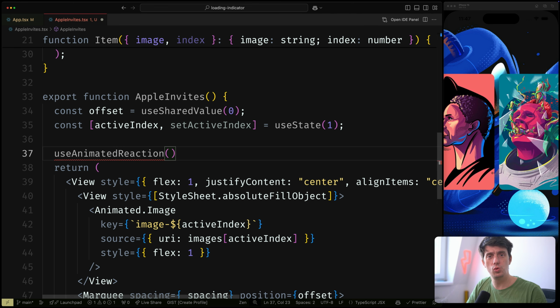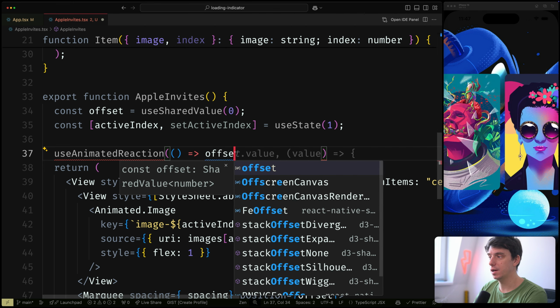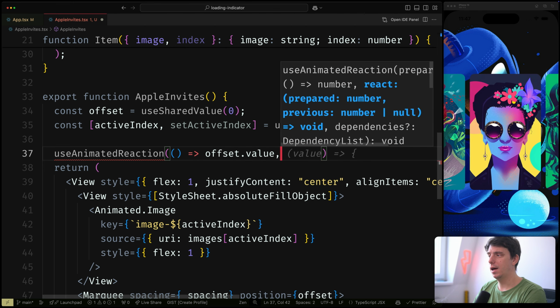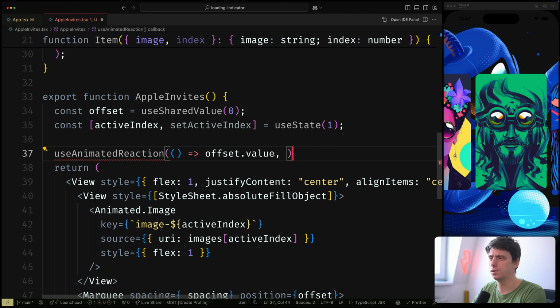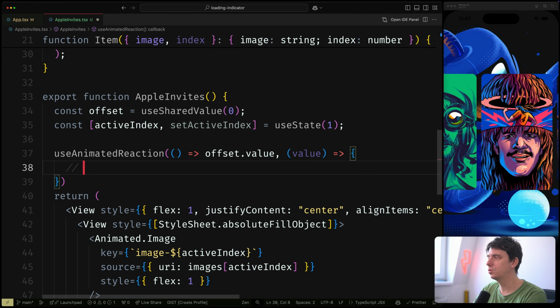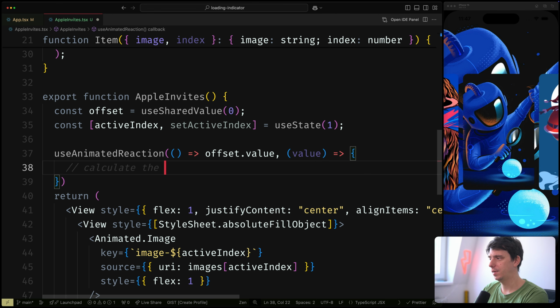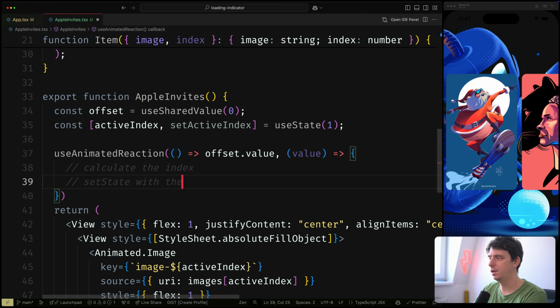One is the what to react on, so it's a method that's going to return the offset.value, and another method that's going to get this value and do something with it, and we are going to get a value, and here inside we are going to calculate the index and set state with the index.